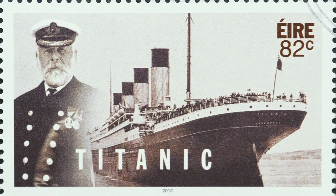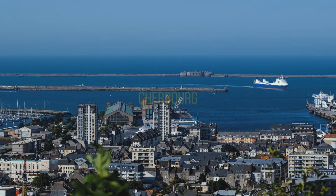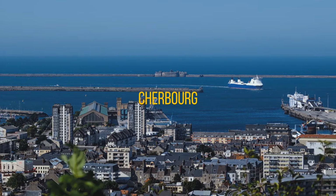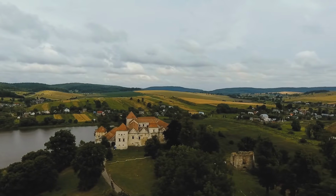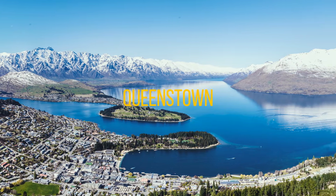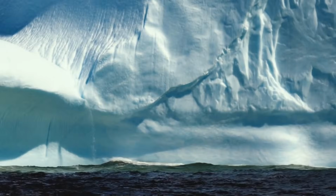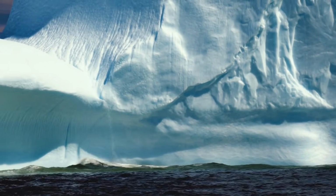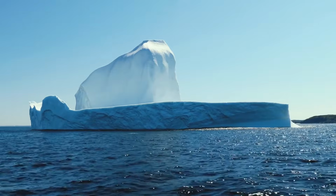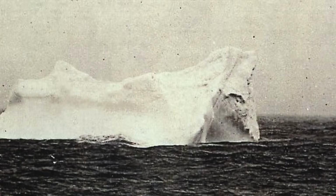But Titanic was a huge attraction back in its time. At one moment of their journey, they stopped in France, after which they made another stop in Ireland. Once the final passengers boarded, the massive ship set out at full speed for their final destination, New York City. 4 days after the beginning of its journey, Titanic failed to divert its course from a huge iceberg, the story we all know about.